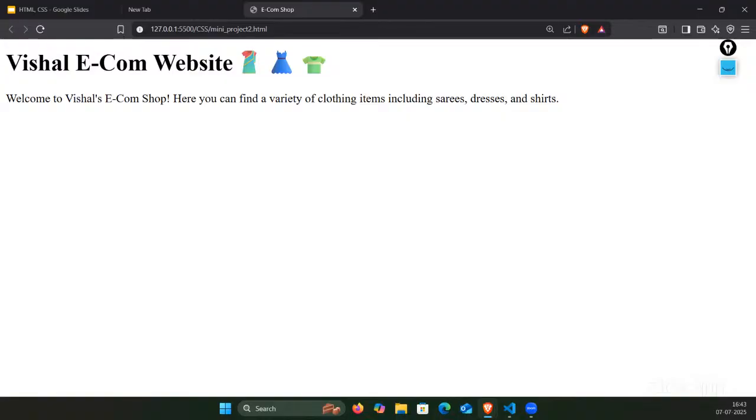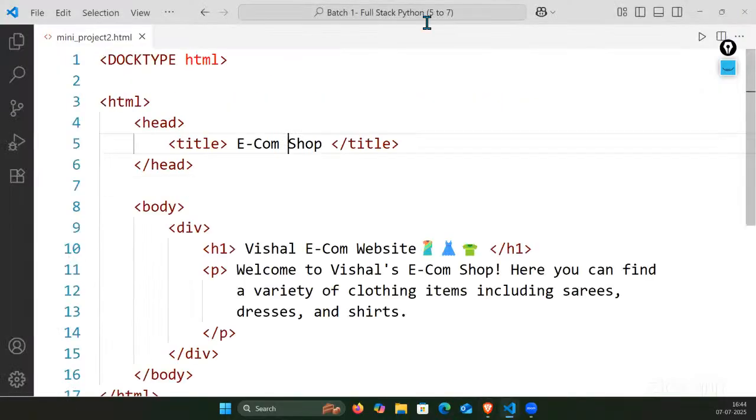So this is our H1 and this is a paragraph, right? Both of these I have put into the div, so I can simply use the div and set the text alignment to center. Yes. And in our VS Code, let's give a class name here.